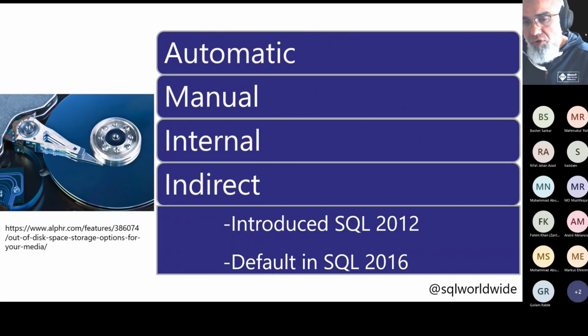If you are restoring your old database from an older version into 2016 or above, indirect checkpoint will not be enabled automatically because when you restore, it brings the settings from the previous server, right? Wherever you get the backup from. So even after you restore, if you want this database to have indirect checkpoint, you will need to go and configure that manually. So just keep that in mind.